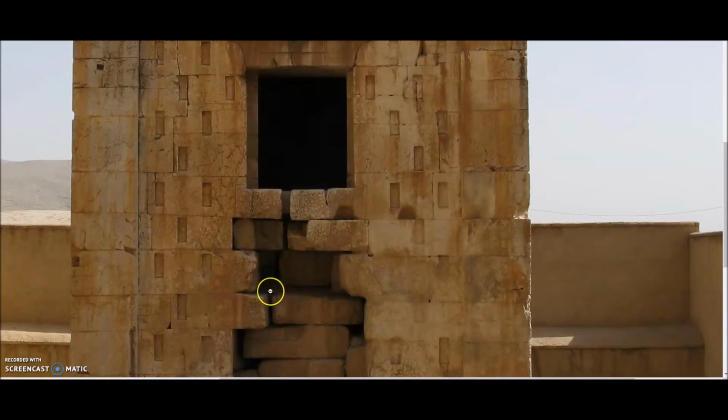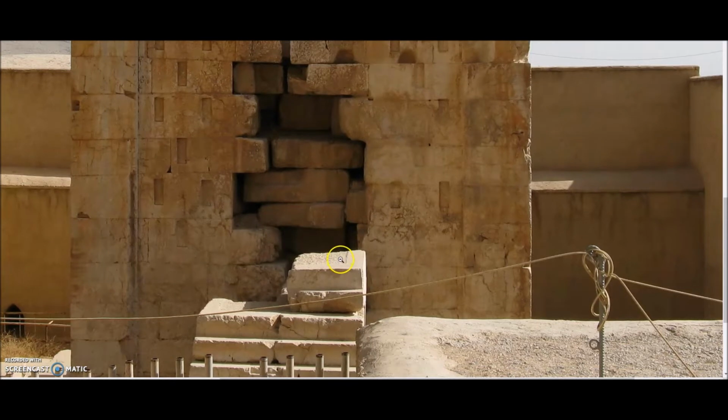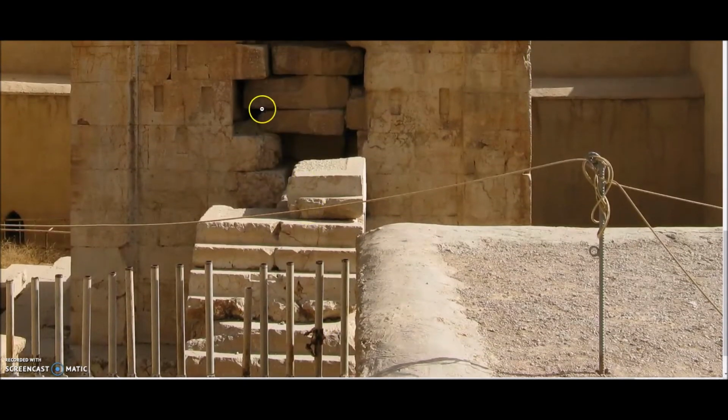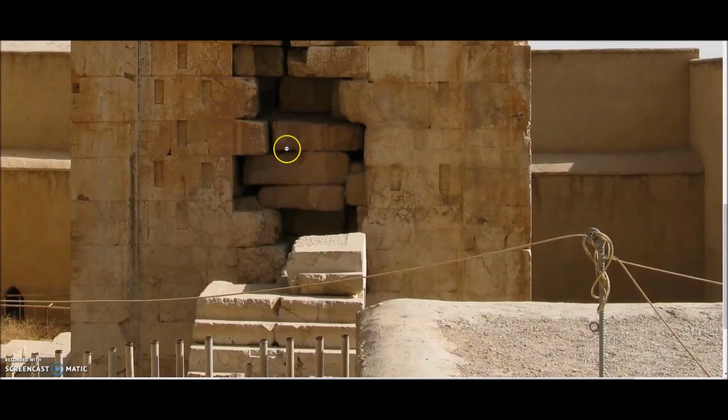You can see where the stairwell used to be, and it's just gone. And look at that. I should put this in the bevel block list. I did not realize the stairs are bevel blocks, and they are the style with the wide margin and the recessed, coarser processed interior and the nicely processed exterior or perimeter. That's amazing. I didn't even realize that till I looked at this picture just now. That's interesting in there, that little piece that's cut out. I don't know what to make of that.